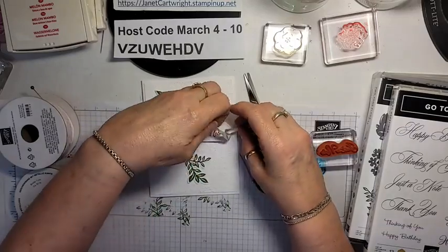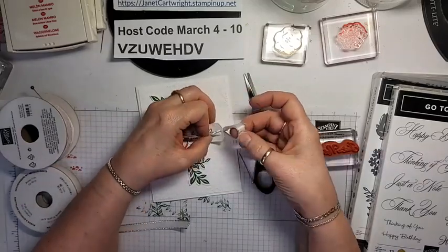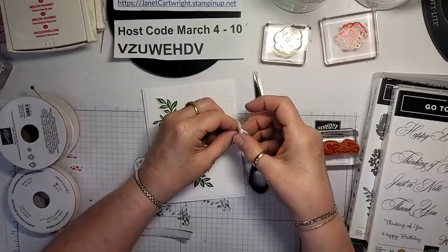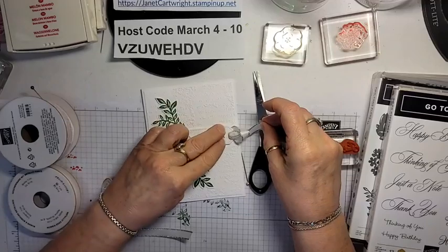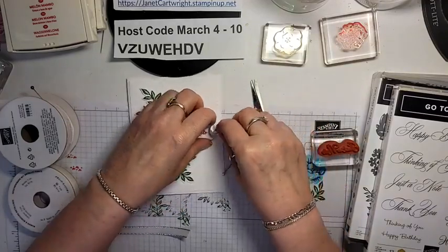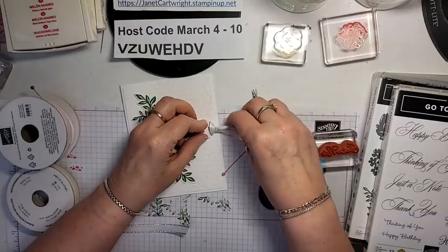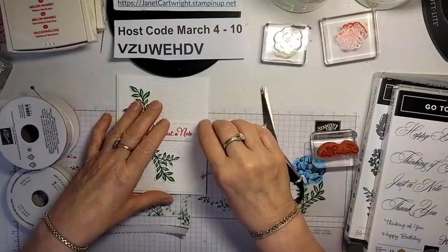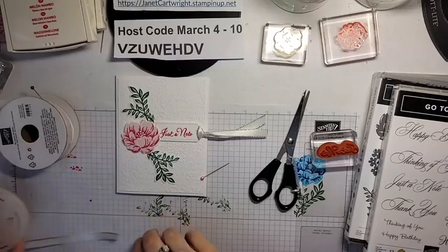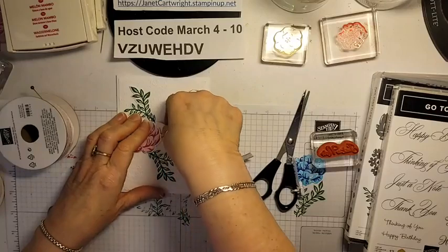Yes, this is adding a lovely touch. Now, did I get that all twisted? Okay, I put it in as one loop. There we go. And then pull gently so you don't tear your cardstock. Pull ever so gently. Sometimes what I do is take one at a time. See, that's not really moving now, so I think, oh yes. But now the ribbon is completely off the card, so let's move this.